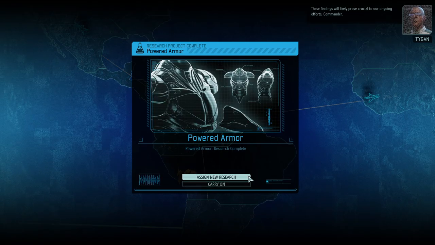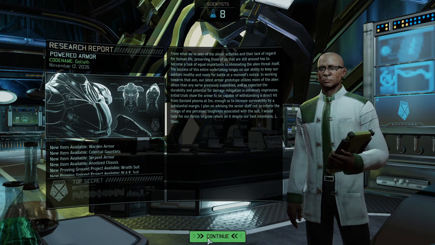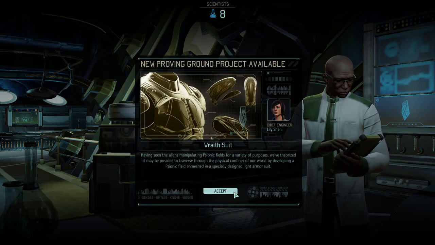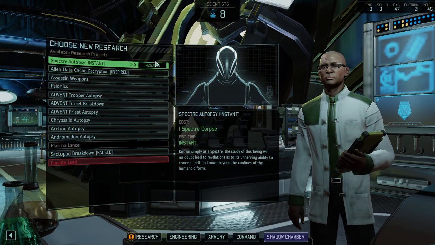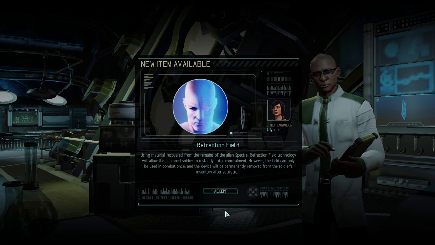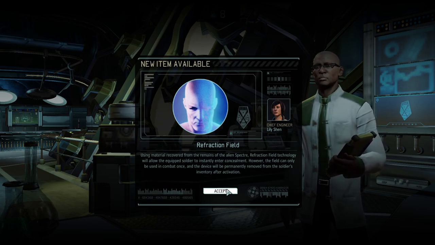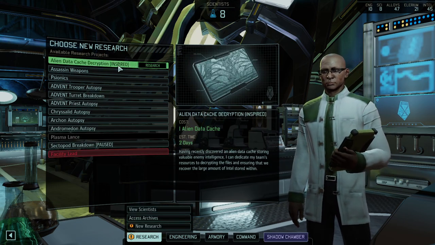These findings will likely prove crucial. And finally, we got so many upgrades: war suits, serpent armor, warden armor, wrath suit. Spectre autopsy comes on top of it. And with it, the refraction field, which I will use in this run. It is a good item. Unfortunately, quite expensive to build, but once we are having enough resources, I certainly will use that.